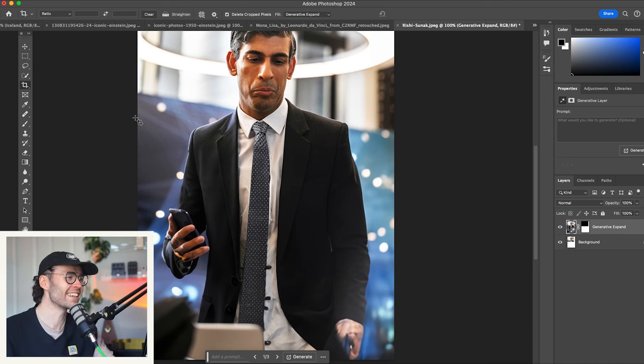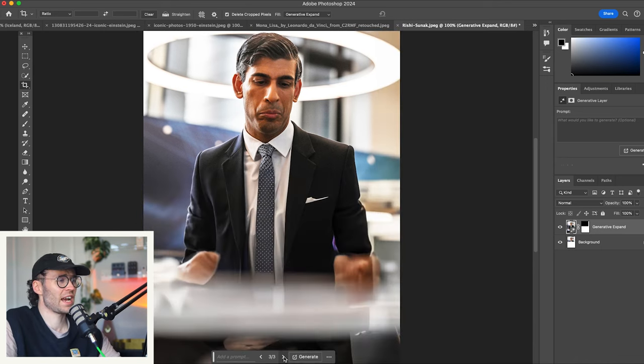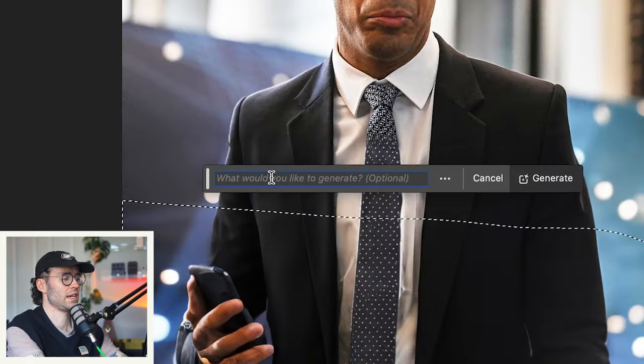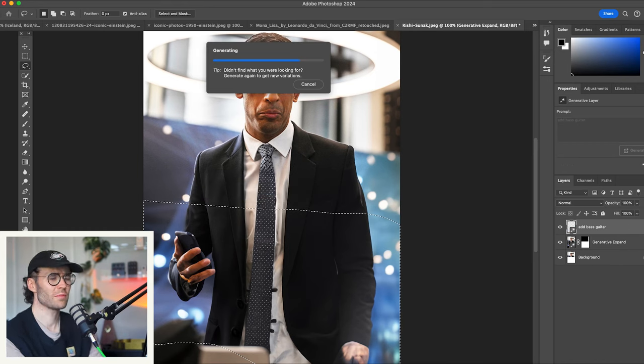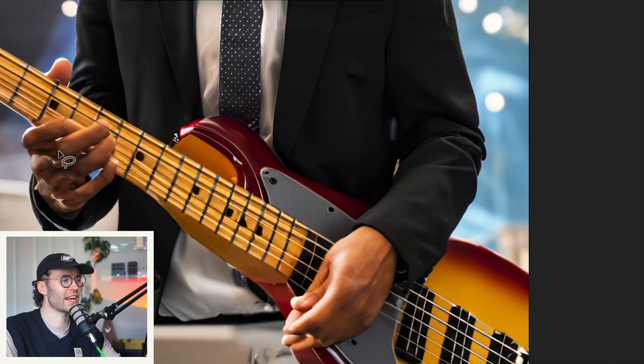Look at his ring — some fraudulent documents perhaps and they've had to blur it out because there's something awful going on there, I think. Let's go with this one. Add bass guitar. What is the most Tory bass you can imagine? I can see him playing like some kind of really boutique, really in your face — I've got a lot of money and you haven't, so you can't have this bass. And it definitely looks like one of those. Look at that slug of a hand.